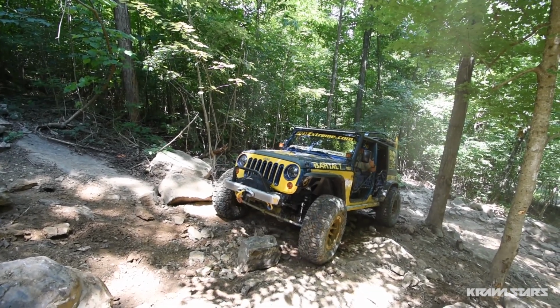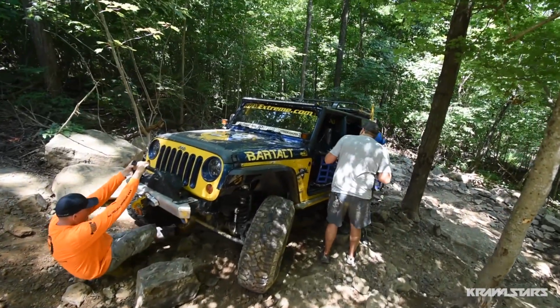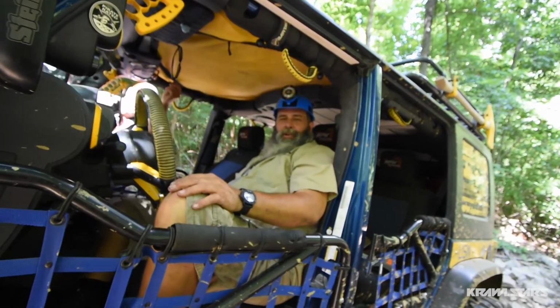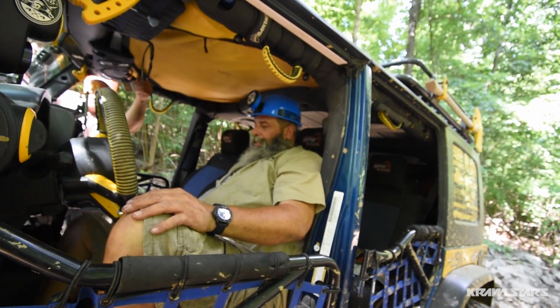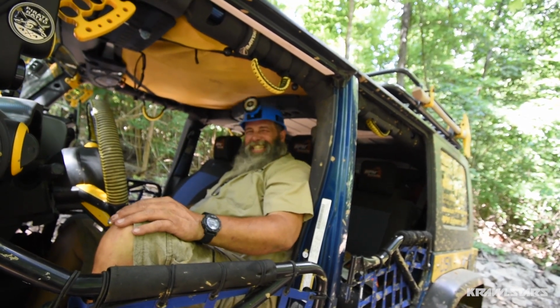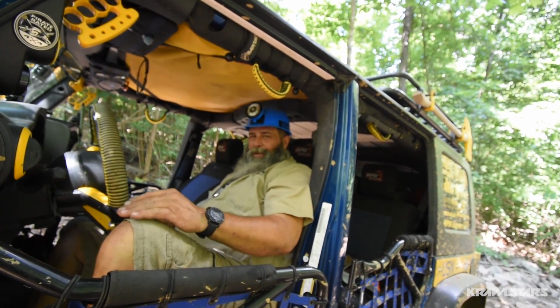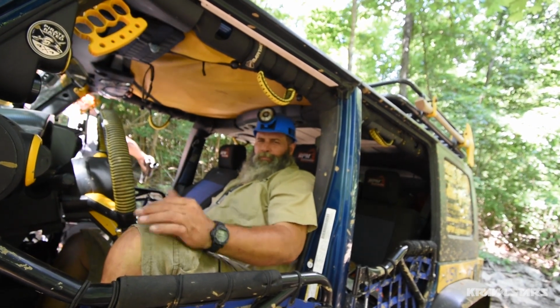There are some days you draw all aces, and other days, not so much. For Donnie, today has been a parts struggle. Out with all the carnage today, tearing everything up. Oh, here's that steering. But it still runs, it just don't go nowhere. We're almost ready to finish this hill. So he's gonna back that video up a half a second. We're gonna finish from there, and you're never gonna know I was broke.